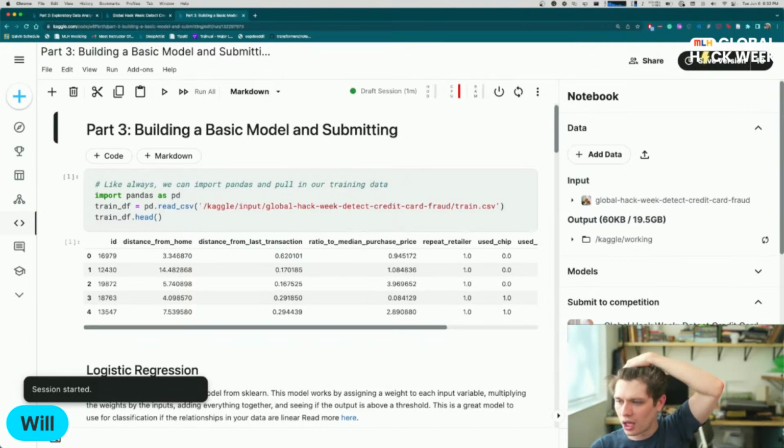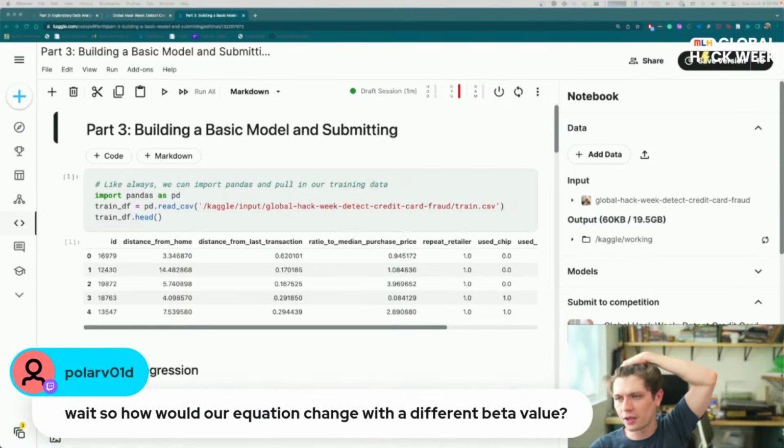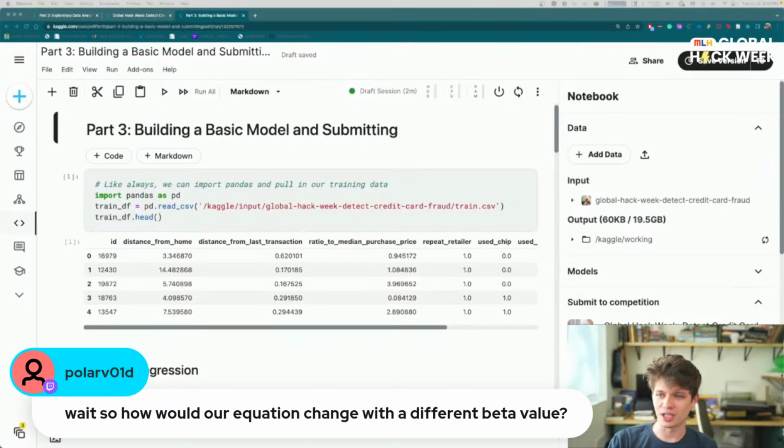Polaroid said, how would our equation change with a different beta value? Yeah, so this is a great question, Polaroid. As beta goes up, you favor recall. So if beta gets really, really high, you can do better by telling more people it's fraud, or you can tell more people they have cancer. But as beta gets really low, that means you have to start being more precise to do well. So you have to move away from telling everybody it's fraud or telling everybody they have cancer. One thing you can imagine in an imbalanced data set, if most of your cases are negative, a lower beta will help you get a higher score. That's a kind of hand wavy explanation, but that's essentially it.